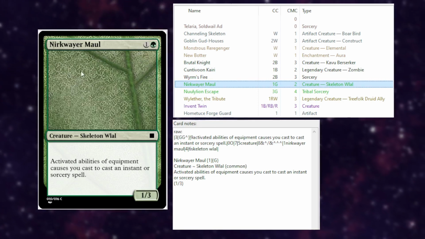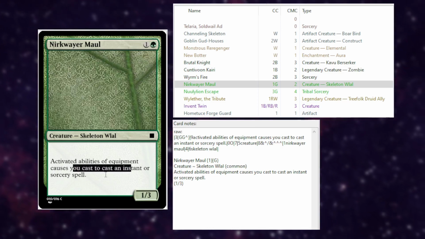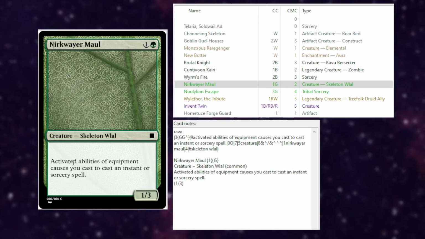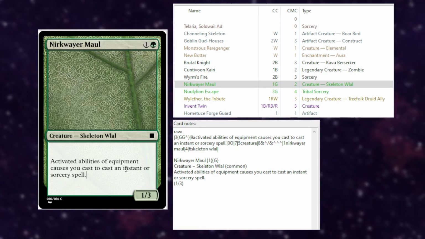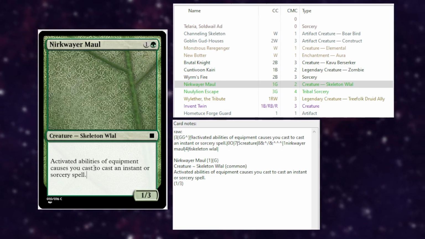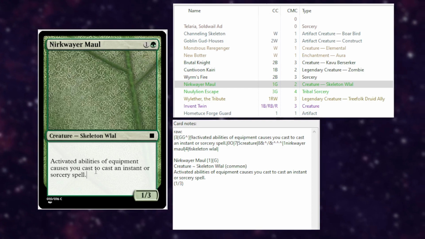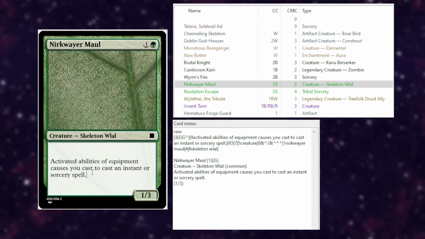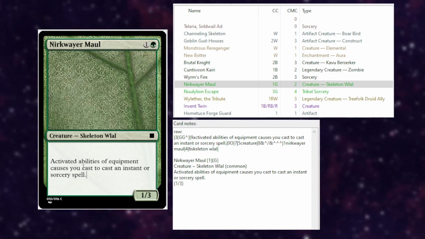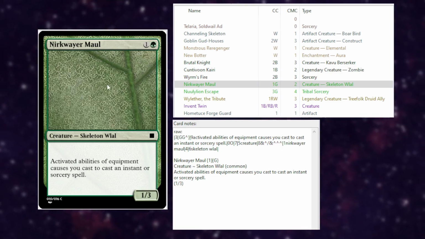There's some wording mishap going on here. If we could clean this up, you could potentially interpret this as whenever you activate an ability of an equipment, you can also cast a spell at the same time. That's a really loose interpretation. In any case, though, I would not submit this.